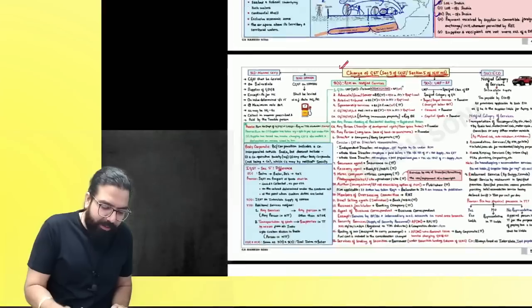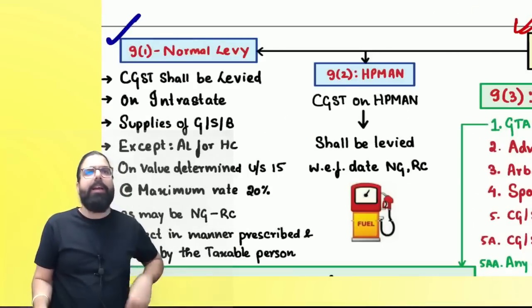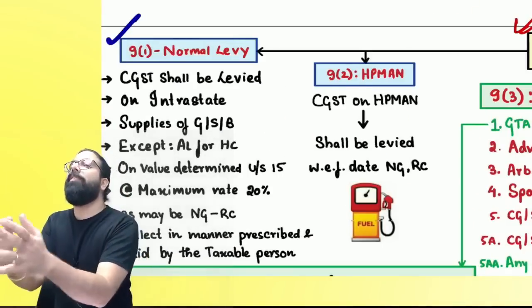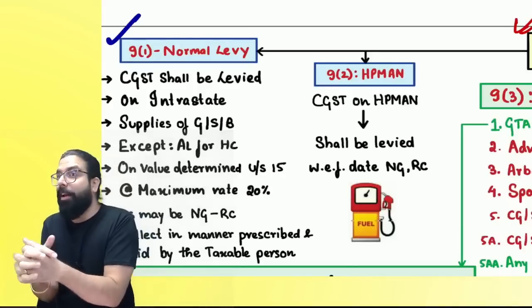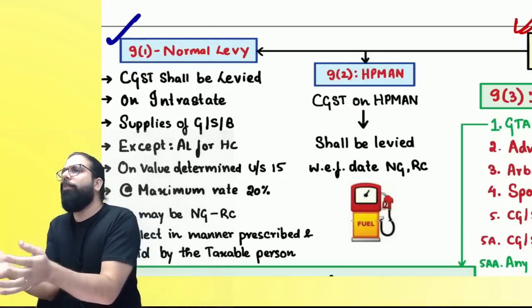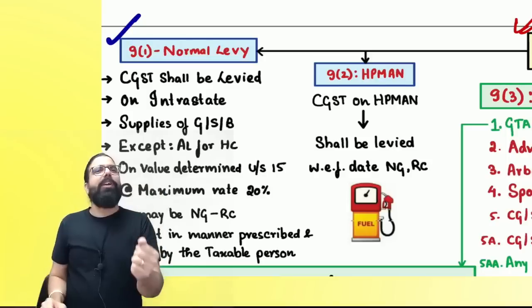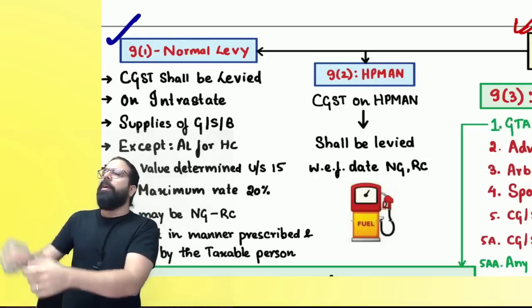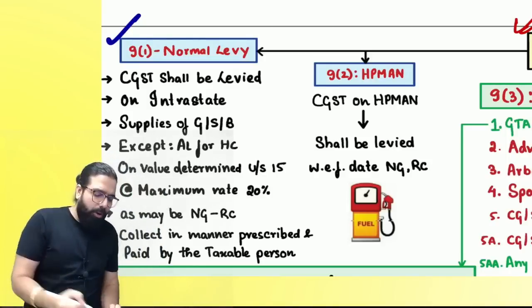Please come to your chart of section number 9 over here. Section number 9 mein section number 9.1 is going ahead and telling when GST will be imposed. Like Baba, when we read income tax, we have when salary ka levy section is there, correct or not? Same way, section number 9 tells you when GST will be imposed. You guys already know when GST will be imposed. Whenever goods or service are supplied, GST will be imposed. That is what is being told over here.